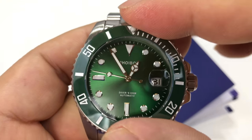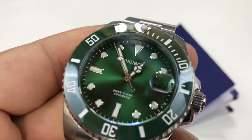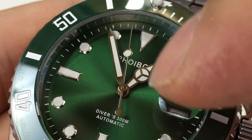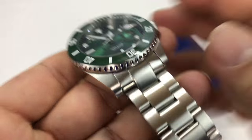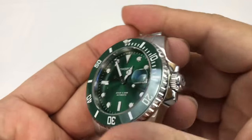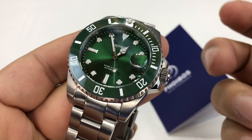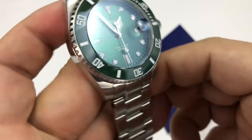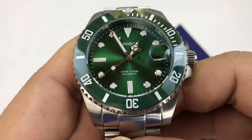The first 15 minutes for diving purposes are marked off, and we also have Mercedes-style hands here with polished silver, which kind of emulates the polished silver around the luminous markings. The thing about this is the sapphire crystal and stainless steel construction. A watch like this with a big name brand on it is brutally expensive, and watches with lesser construction — maybe stainless steel but a mineral crystal or even glass — that kind of emulate that diver style watch will have bargain basement components. This one has obviously gone pretty high end. You can see the sweeping of the seconds hand.